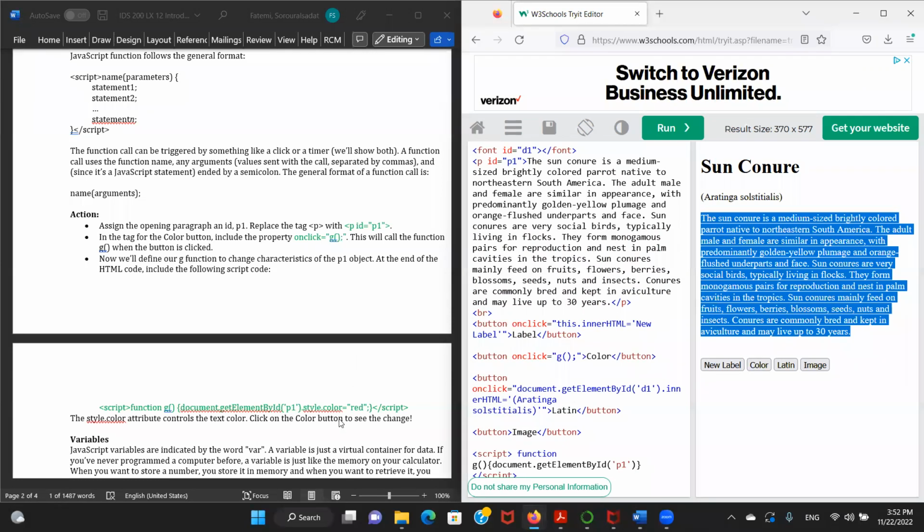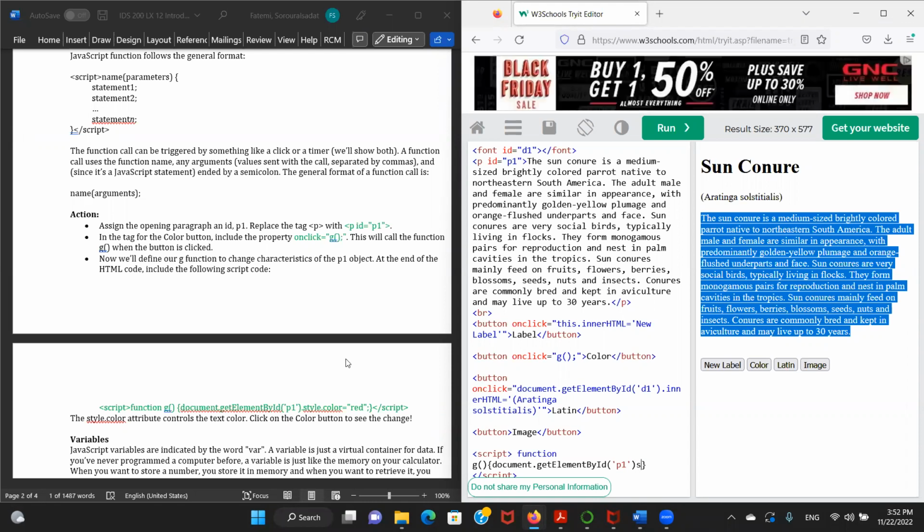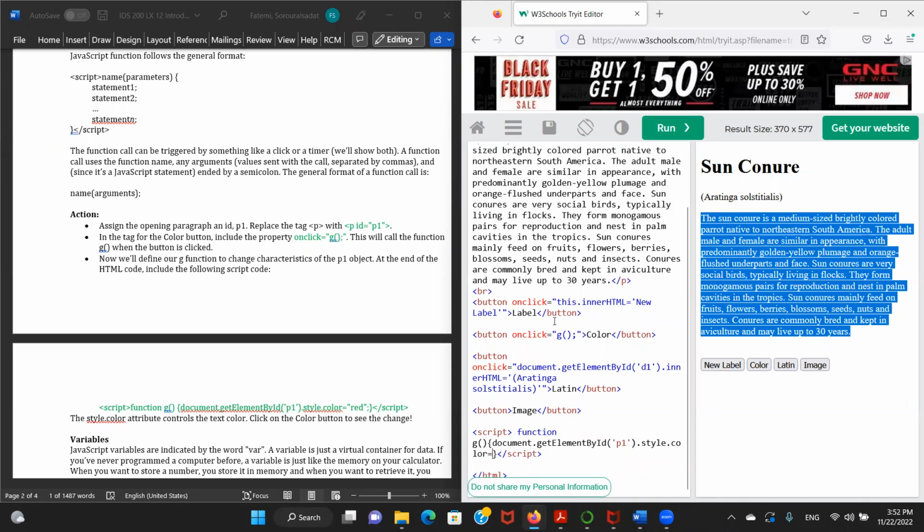And now my attribute. The attribute that changes the color is style.color. I myself cannot remember all the attributes. You can type, for example, "change color in JavaScript attribute" in Google, and you can find the attribute for this task. So for this one, we have style.color, and then equals, and the color should again be inside quotes. And then I end my statement with a semicolon.